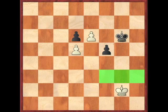Okay, so I hope you understood this. It sounds a lot more complicated, but it's related to the principle of triangulation, I suppose, and opposition. And it's a reminder that you need lots of time in the endgame for even these seemingly very simple positions as in king and pawn endgames. All right.